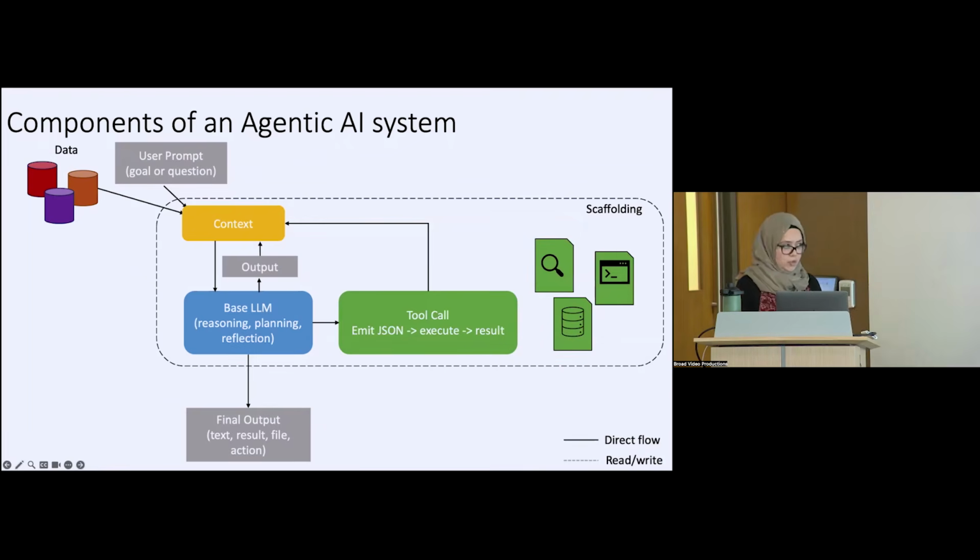So an additional important augmentation is what I just mentioned, which is the ability to execute tools. And this is given to the system usually by specifying particular tools the system would have access to, such as web search, or the ability to run code or query databases. And the model can then generate a structured output representing a particular tool call, which is processed through the scaffolding and fed back to the context through the next loop iteration.